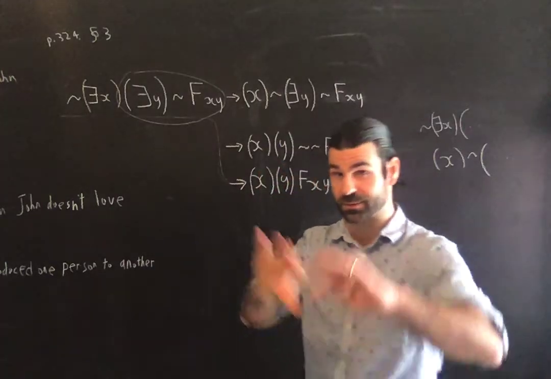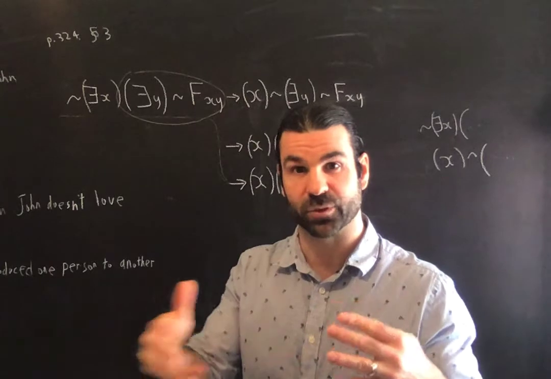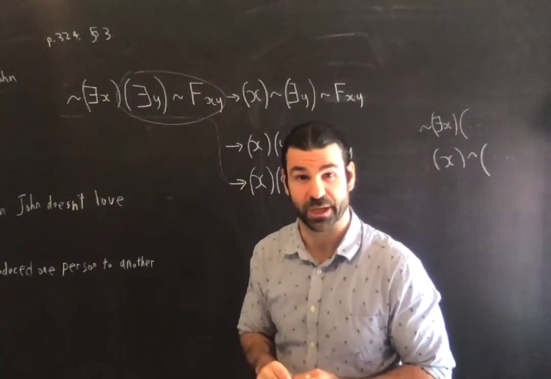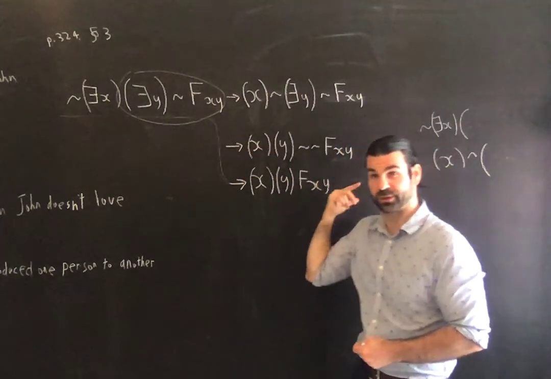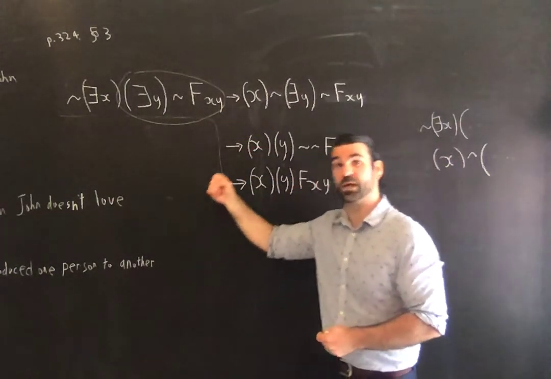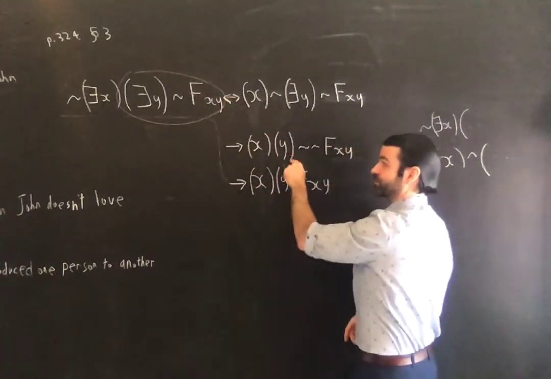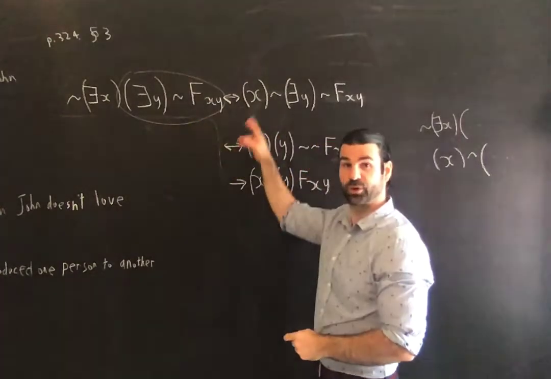Remember from Unit 8, the whole lesson from Unit 8 was, these are replacement rules. They have this different relation between the two. Therefore, there are two differences in application. You can not only go from the left-hand side to the right-hand side, which is all you could do for the rules of inference from Unit 7. You could also go from an instance of the right-hand side to the left-hand side. So you could go from this to this to this to that, if you so wanted.